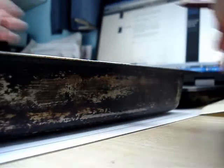Two ways of doing this. You can either draw around it, which is incredibly inaccurate unless you've got a really square tin, and this one has got round edges, which is an absolute pain. So you can do that, and this is the result I got. Not great. So the other thing you can do is you can just measure it out, and frankly I'm sure that you guys are all extremely intelligent, and I don't have to explain how to measure a tin. Could be a bit trickier if you're using a round tin, so that one you might want to draw around. Your choice, do whatever's best and gets you the neatest edge.